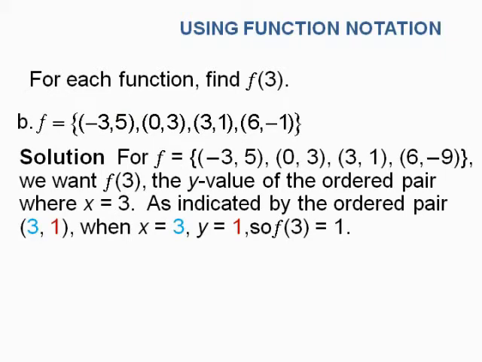All right, now sometimes they'll give you a relation here, and they'll say find f of 3. So they'll give us a whole bunch of ordered pairs, and they'll say find f of 3. Now that's not really hard because if you know what 3 is in place of, and in this case, remember, functional notation is always f of x. 3 is really in place of x. So if you look at these ordered pairs here, I wonder what f of 3 will be.